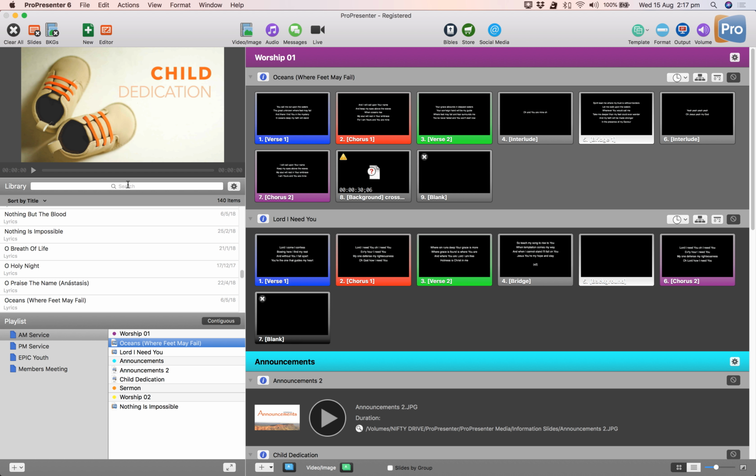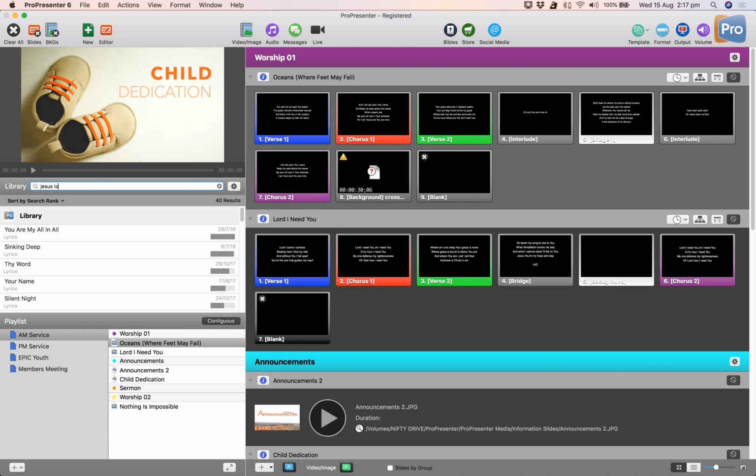So for example, let's say that we're looking for a song because we've looked at the run sheet that's been printed out for us, and there in front of us is Jesus, Lover of My Soul, an old classic. Now we go to type in our library, Jesus, Lover of My Soul, and we suddenly realize that there are no results in our library. Oh no, it's not there.